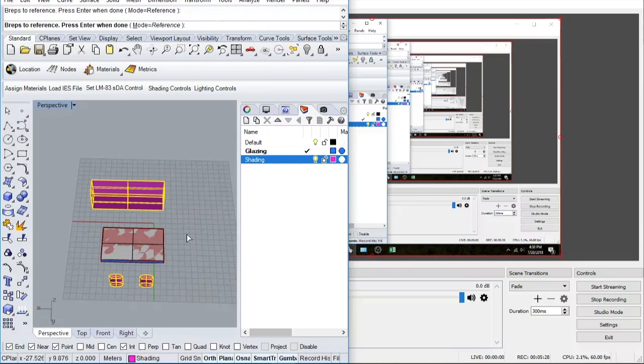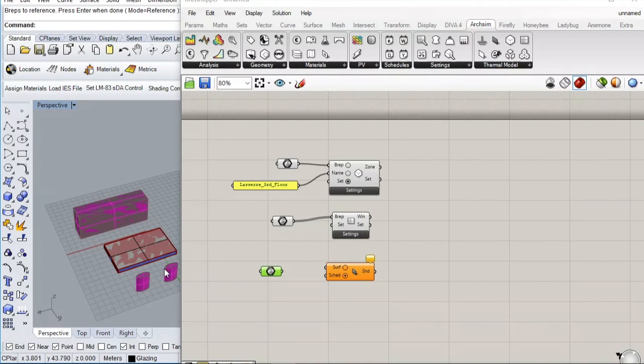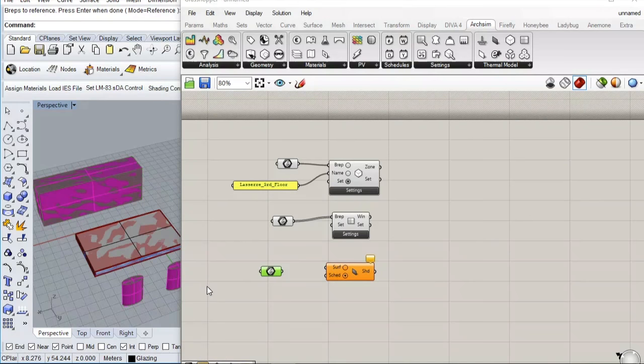Good, and when I'm done, I head back to Grasshopper, and if I click on this BREP, I can note that my shading elements are highlighted in green, great. My windows, again, backtracking, and then my body. So we're all set with our geometry, and we connect that BREP to the input surfaces of the shading element.